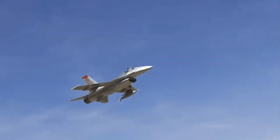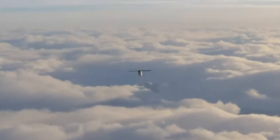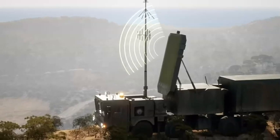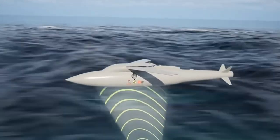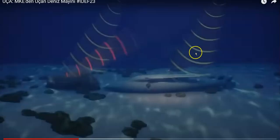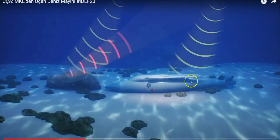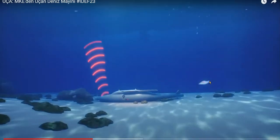It looks like any normal bomb and it's huge. It glides just like a bomb — it has no thruster or rocket engine. It cannot be detected by radar because it's coated with absorbent material or paint. It also cannot be detected by sonar because it's coated with a plastic absorptive material. Here it is waiting for its target.